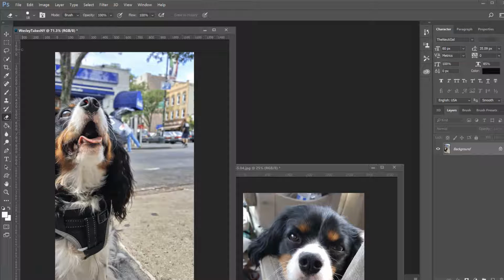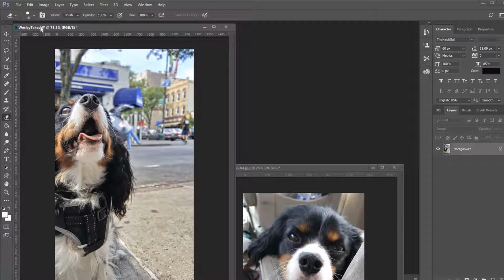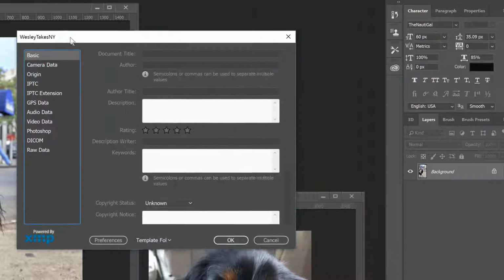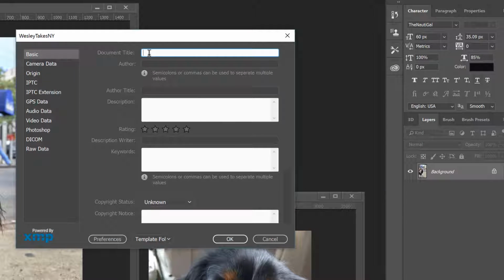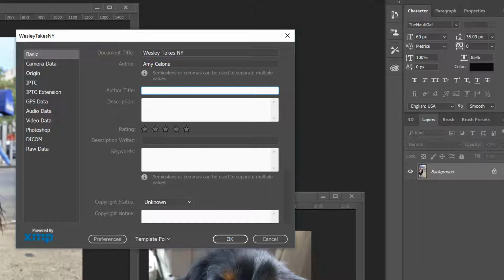So the next thing that I want to do is put some copyright information in here. So on Photoshop Creative Cloud 2017, and actually I think every version of Photoshop, under File, there is File Info, and under Basic, I'm going to name it. Now I want people to find my images, but I want to make sure that I get credit for it.